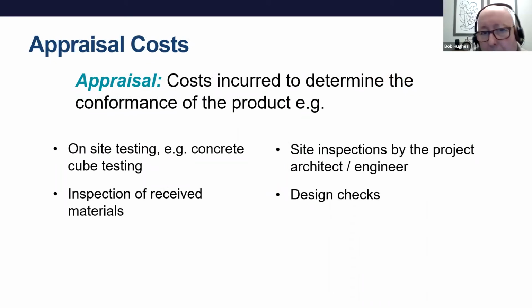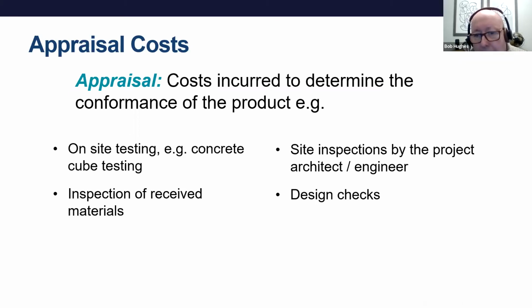So, appraisal costs, carrying on from Laura's points, which were well read out, from prevention. Appraisal costs are a kind of inspection and test: the inspection and test plan, inspection of any raw materials that we have to do, site inspections. Appraisal costs would be things like first party audits, internal audits that we do.